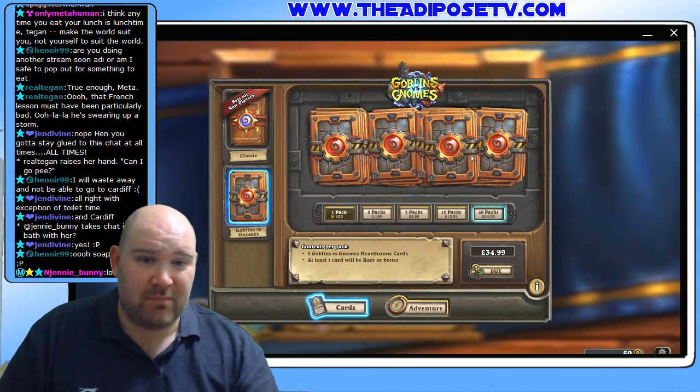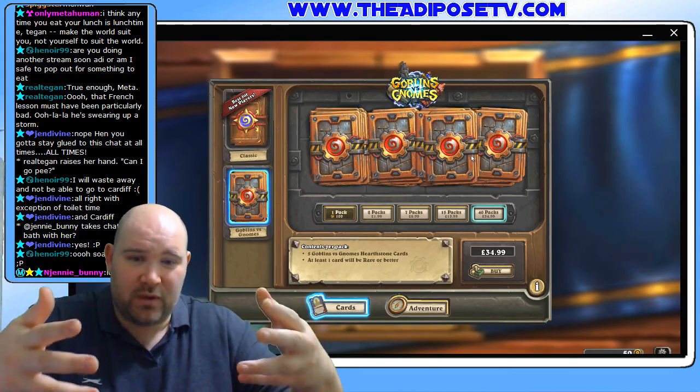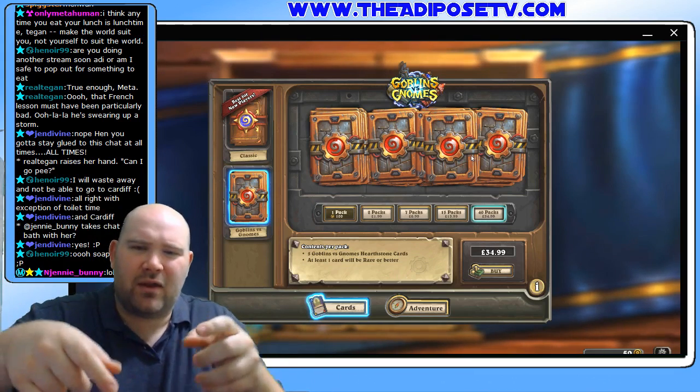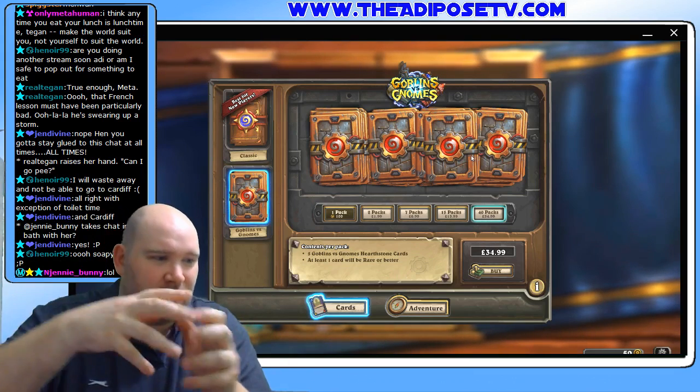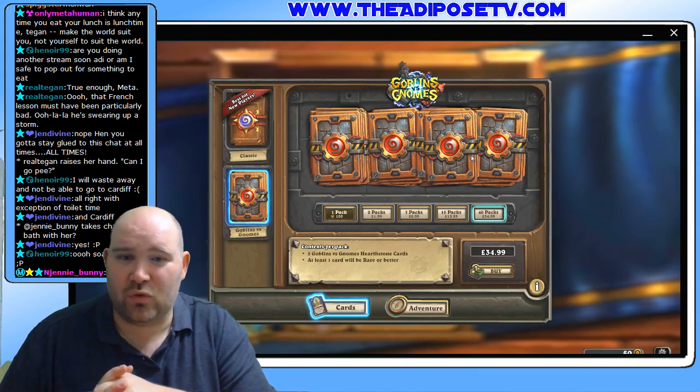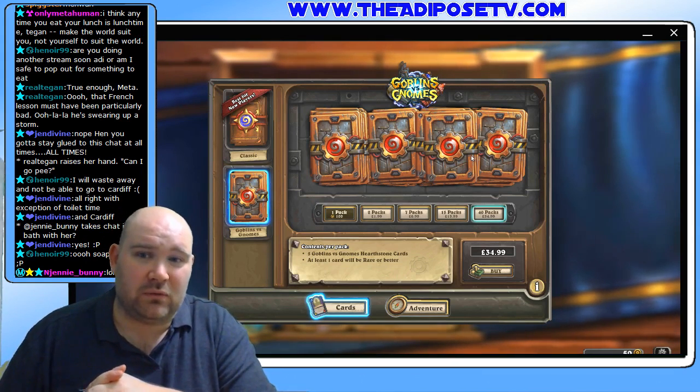And basically what I did is I just kept buying. I bought 40 packs, I bought another 40 packs, I then bought 15 packs, and then what came back from then, I then bought a 7, and then I got to the point that I was just buying 2 packs, 2 packs, 2 packs. But it was ridiculous. I ended up with 117 packs for the price that I would normally spend on 40.